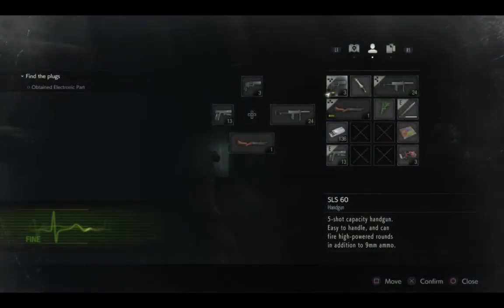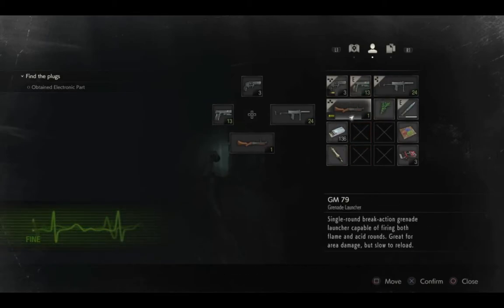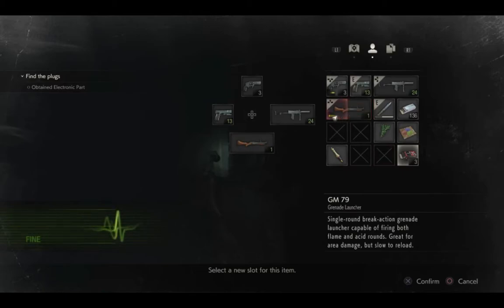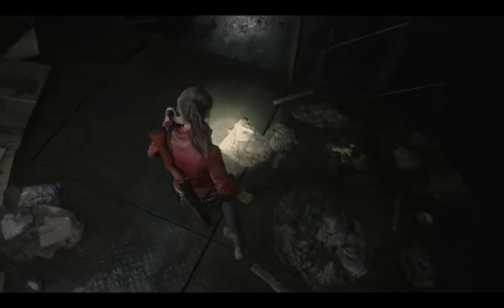Okay, we're gonna have to sort this out. Look at this. My guns are everywhere. Like, just put the gun here. That gun can stay there. That's a sub-weapon. That can go there. The ammo can just go here. And the sub can go here. Then the healing items. There we go. It's annoying me.